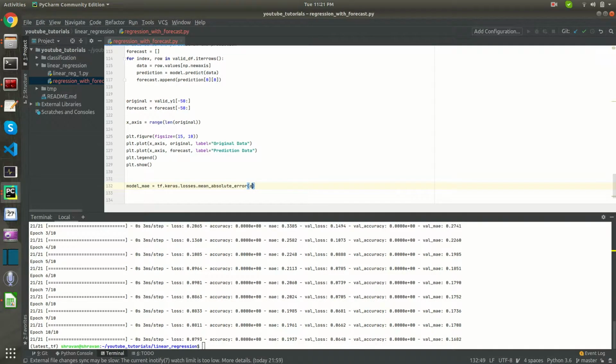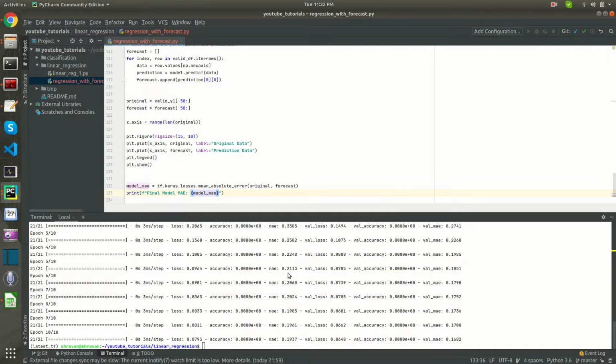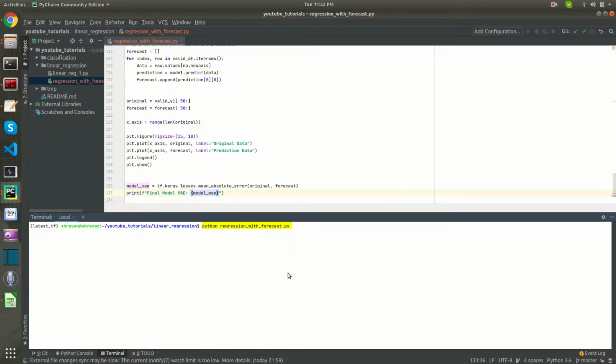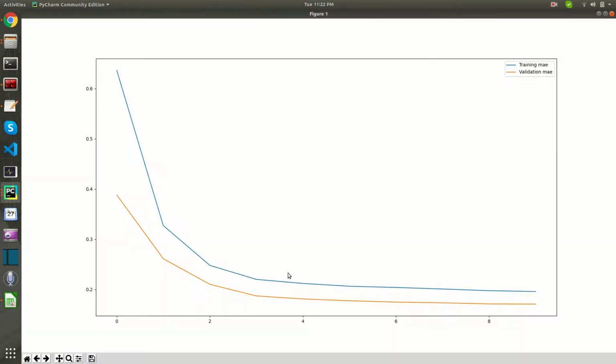Then we'll pass in the original labels, comma, forecast. Okay, print model MAE. Model MAE. Okay, now let us do this. We'll see the plot now of our forecast.